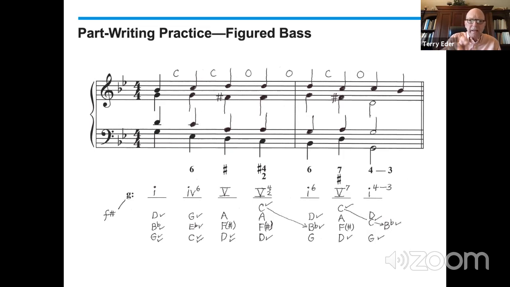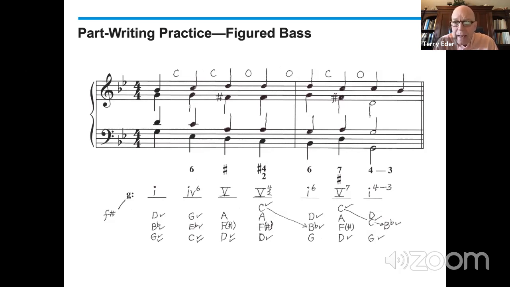Now, some people will see that and they'll say, oh, that's parallel motion. No, it's not, because the fact of the matter is we could have written that third beat as a half note in every voice but the bass, but instead we wrote quarter notes on beats 3 and 4. Then moving across the bar, we stepped up in the alto to G, and we stepped down to G. So we doubled the root of this chord. We had already used B flat in the bass and D in the soprano. And so now we've doubled the G with the alto and tenor.